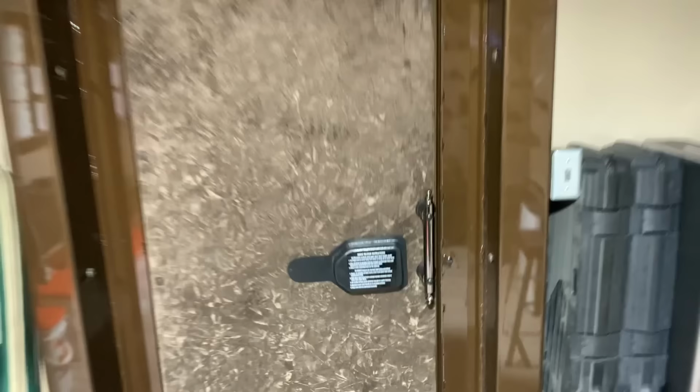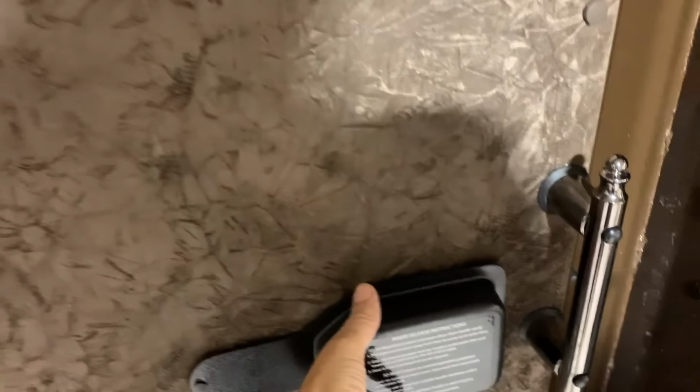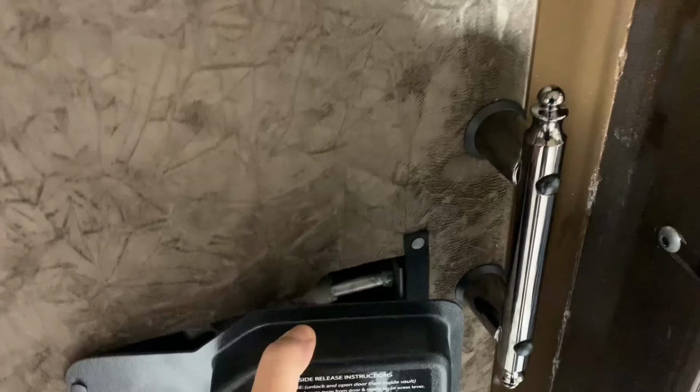This is inside the gun room. That's that Fort Knox door. Now it's got an emergency release handle right here that you open this up. And if you pull this right here and it's locked, that will release the door. So you're not going to get locked in your own gun vault.